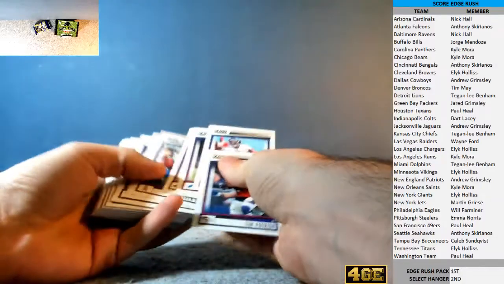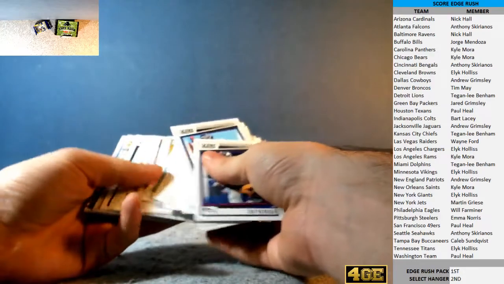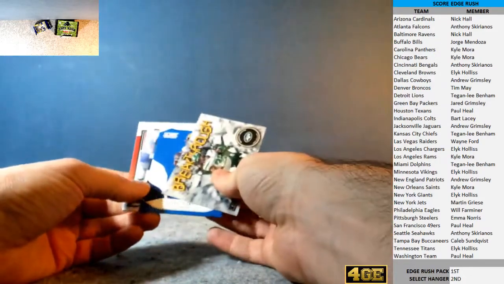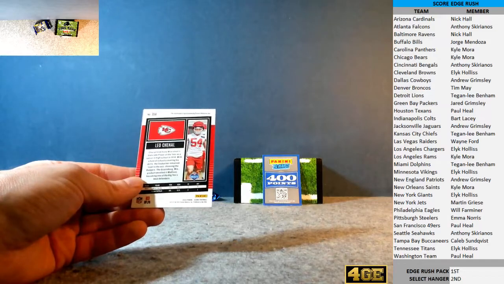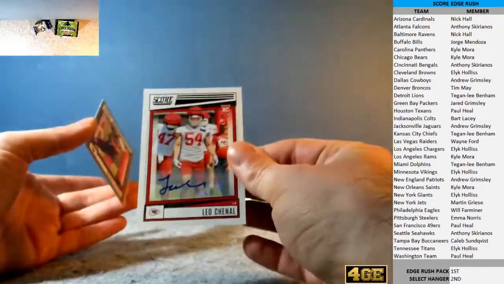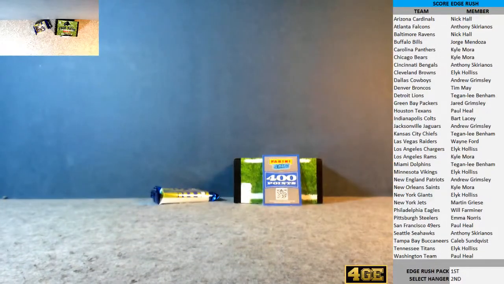Two packs, one auto to come. Is it going to be in this pack? Looks like it could be. I think it is. Breakthrough Jets, Kenny Pickett. Last auto, Leo Chenal. It's going to be for the Chiefs. KC Chiefs going to Tegan. Rookie auto. Ronnie Rivers, silver, RC.